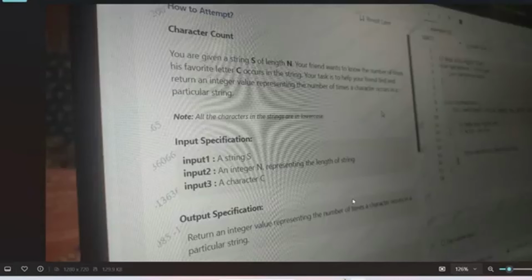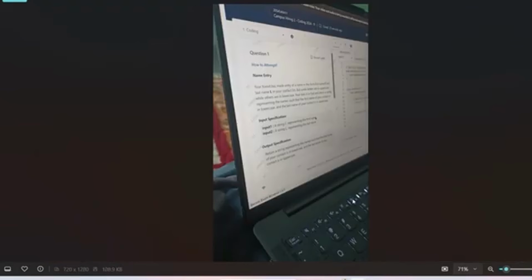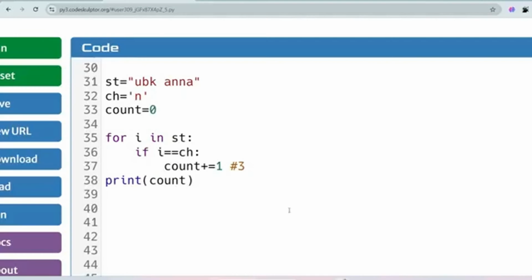We can use ASCII values to convert those, and we can also use the inbuilt method. Let me show you the sample input. Let's say input is John Abraham. Your output must be like, at first, lowercase, and the last name must be in uppercase, so all the characters will be in uppercase.